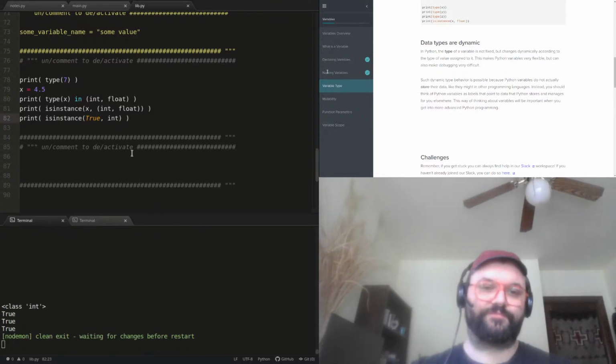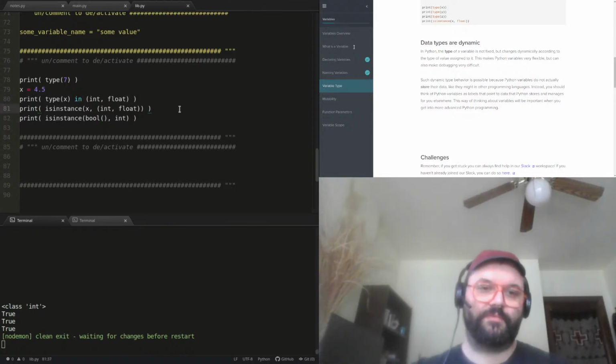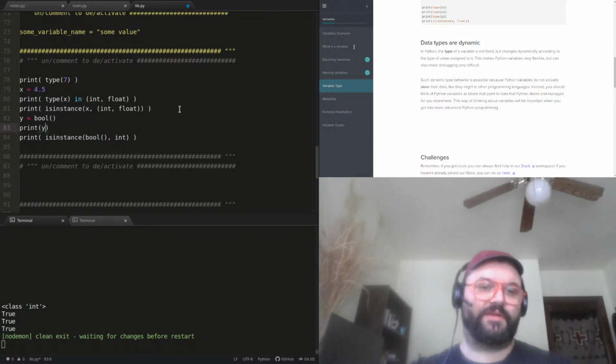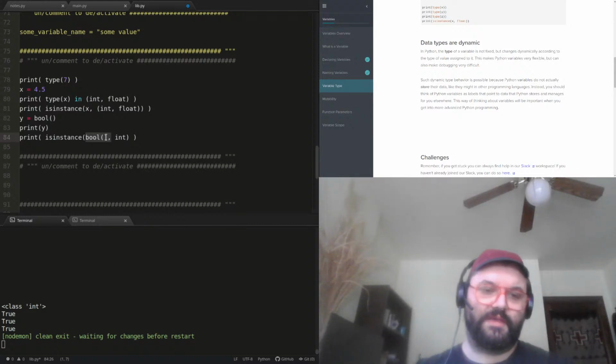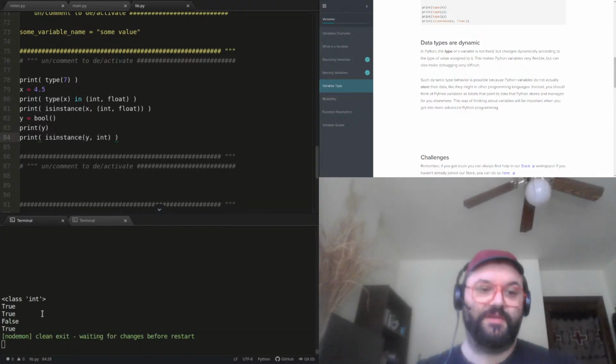Yeah, okay, so if I say bool, so you can see if I have, let's just call this y equals a bool. So it's either true or false. Let's just print off y really quick. And we'll see if this Boolean, y, is an instance of an integer. And it says it is, right? So true means isinstance thinks this Boolean is an integer.